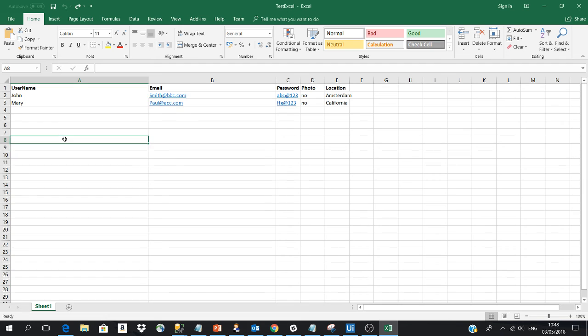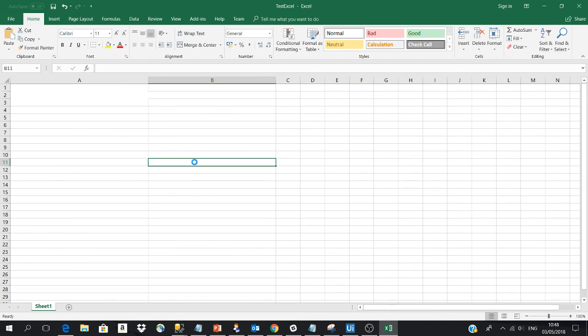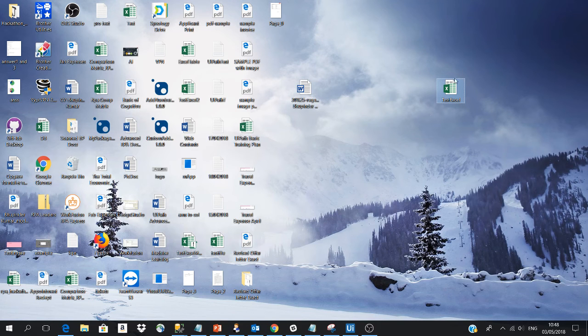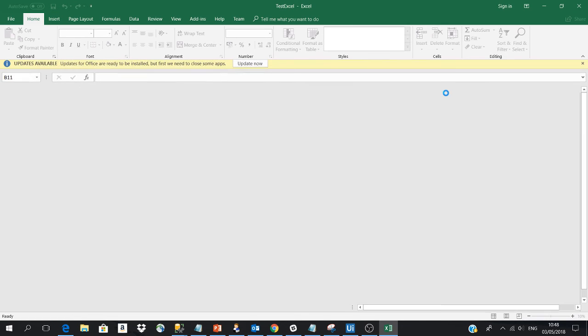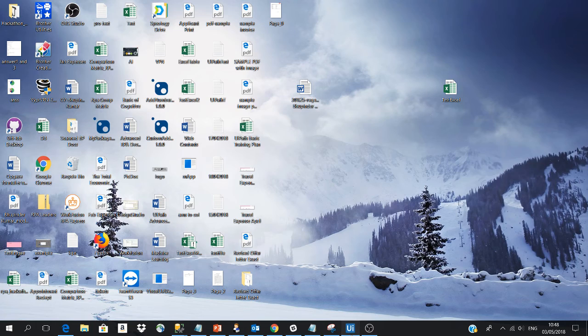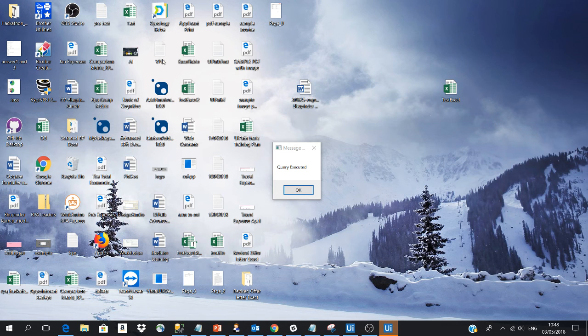So I can also remove these values from here, and I can save it. Now this file is empty. Let me open it and show you. Okay, there is no value in it. I'm going to close it. I'm going to run it, and let's see what happens. Okay, query executed.